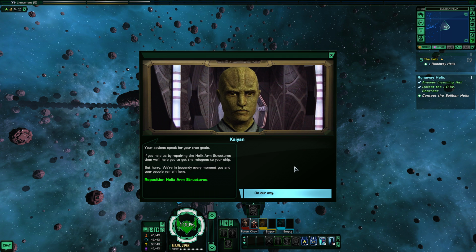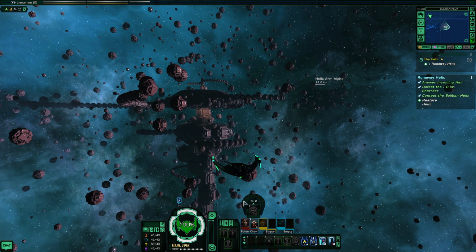If you help us by repairing the Helix arm structures, then we'll help you get the refugees to your ship. But hurry. We're in jeopardy here every moment you and your people remain here.